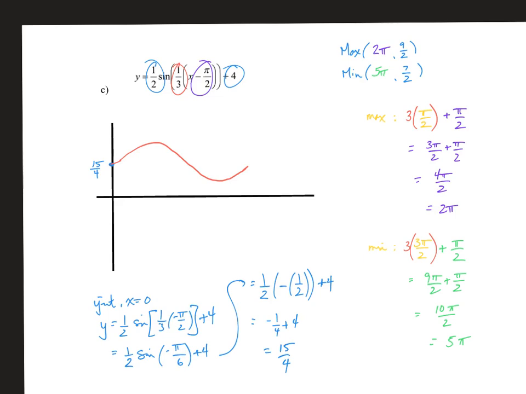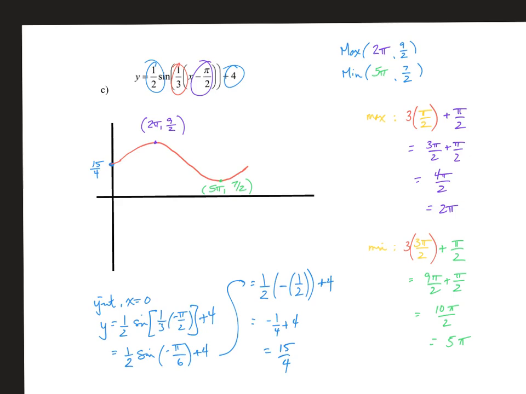Okay, the position of my max. I knew that I was going up first because my maximum occurred first. It occurs at the point 2 pi, 9 halves. And my min occurs at the point 5 pi, 7 halves. Now, I'm going to bet that most of us have a curve that matches what you see on the screen. And if this was an evaluation, I would give you perfect for that sketch.